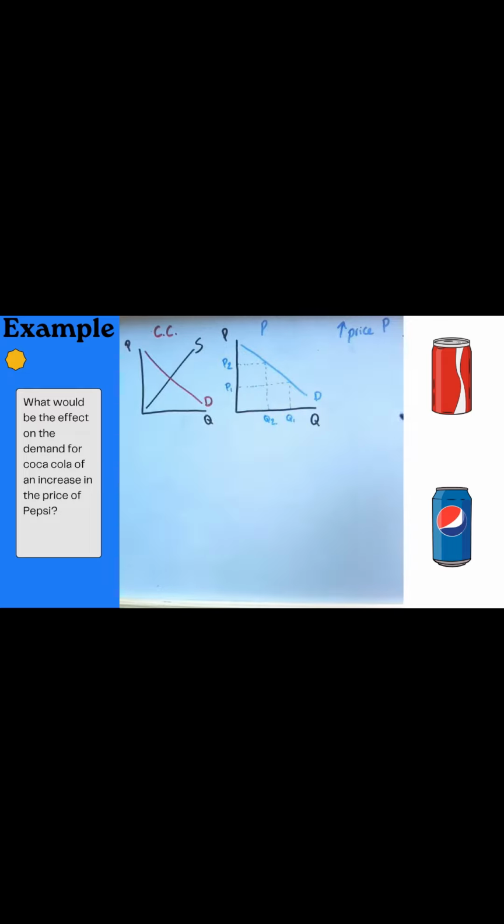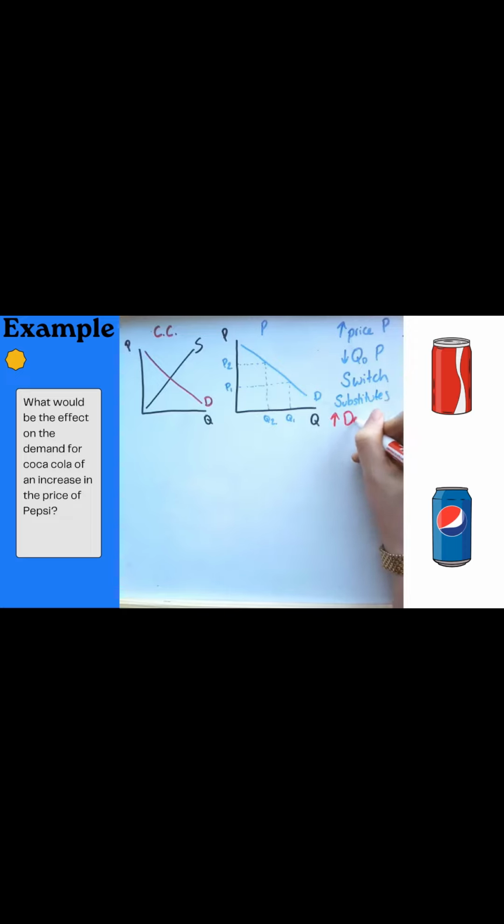thing we're going to write down in our chain of reasoning is the price increase for Pepsi. I've drawn this with equilibriums showing the increase from P1 to P2. And as we know, with demand, that means there'll be a fall in quantity demand for Pepsi from Q1 to Q2. Now, when consumers see an increase in price for the good they were intending to buy, some of them will switch their consumption to a substitute good.